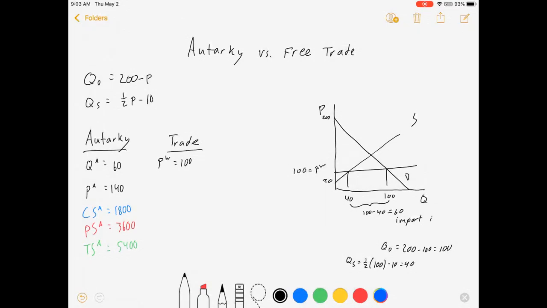We import if quantity demanded is greater than quantity supplied, and we export if quantity demanded is less than quantity supplied. In this video I'm not going to show an actual export example. All the math will be the same, all the ideas will be the same. It would just be what happened if our world price was above the equilibrium autarky price at 140.